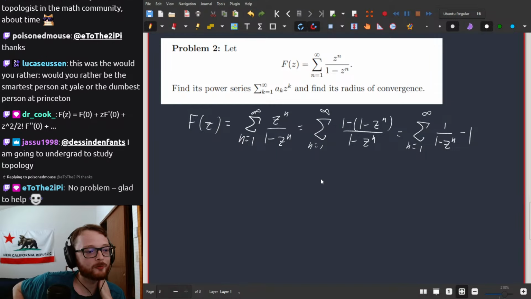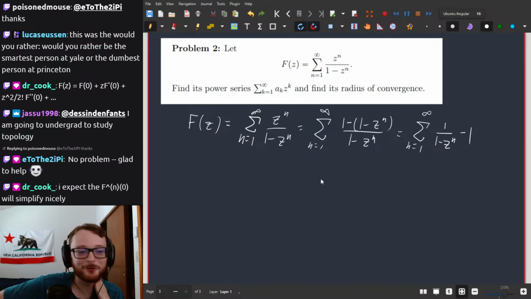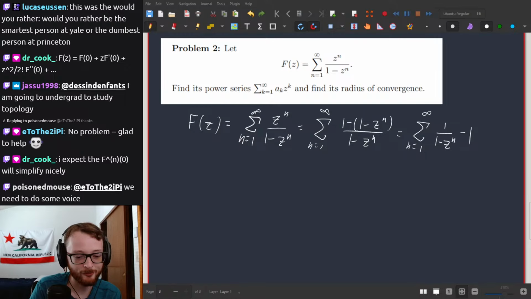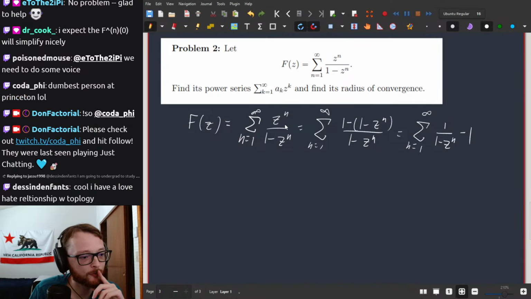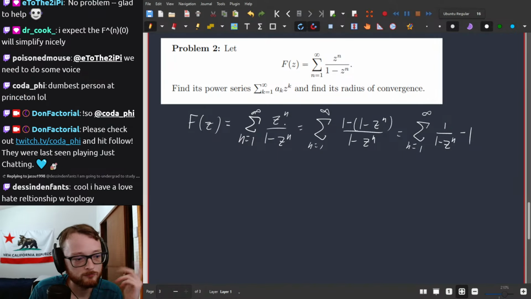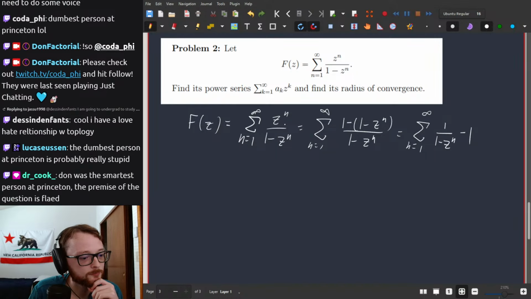Would you rather be the smartest person at Yale or the dumbest person at Princeton? I don't know enough about either of those schools to really get that, I guess, but smartest person at Yale doesn't seem like anything to sneeze at. But yeah, we also just been talking to Codify, who's apparently just started to stream math. I haven't watched any of their streams yet, but I always like to encourage people to stream math. So if anyone is like me, who doesn't know Codify, you should check them out. I was the smartest person at Princeton.